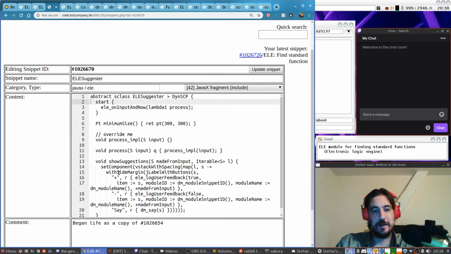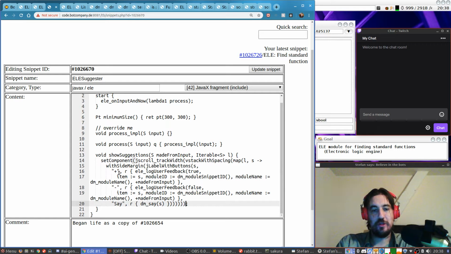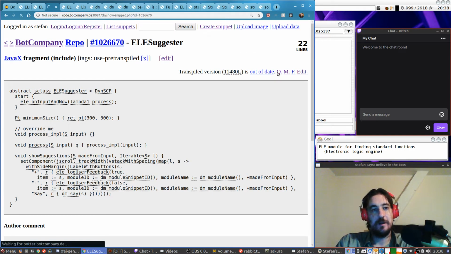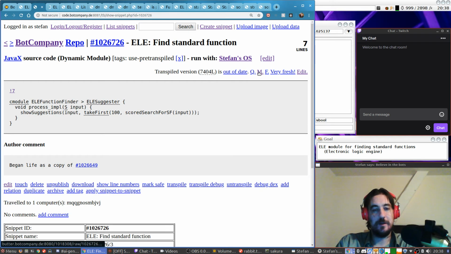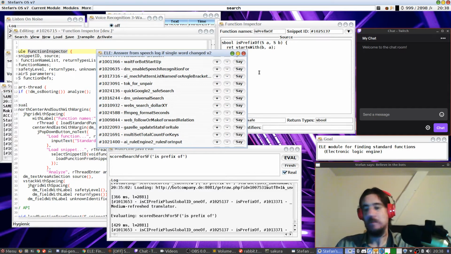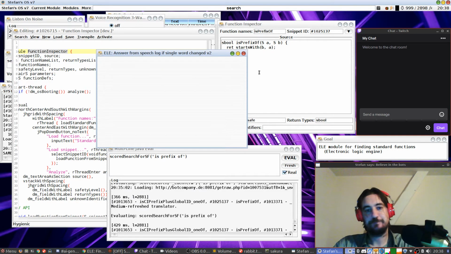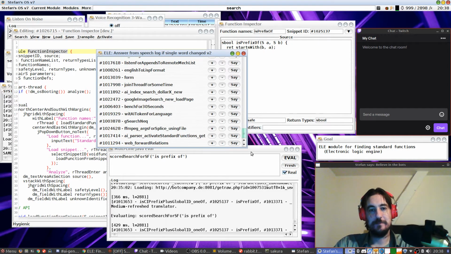What is that? JScroll tracker width, which means scroll vertically only. Don't scroll horizontally. And wait for it. There it is.